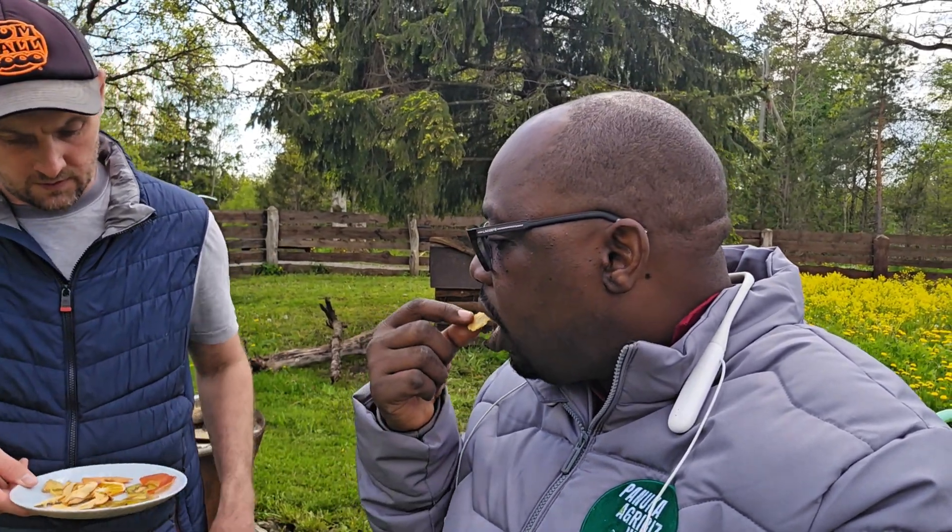How long can these last? This one is pineapple. It depends how you store them. The best before is one year, but if stored nicely — I've tested strawberries lasting two to three years. Storage means keeping them in the dark and sealed really well. If they're exposed to light they start to lose taste, color, and so on.